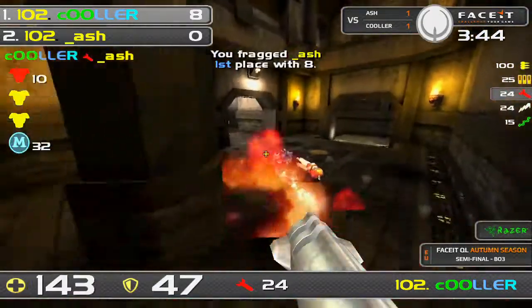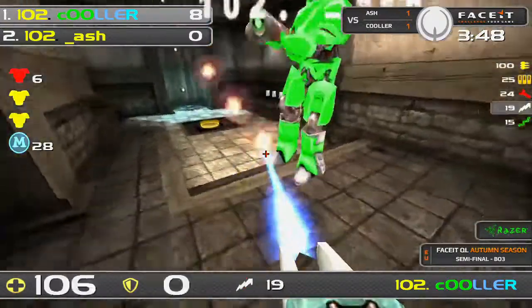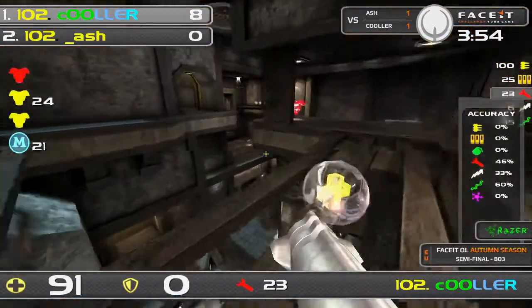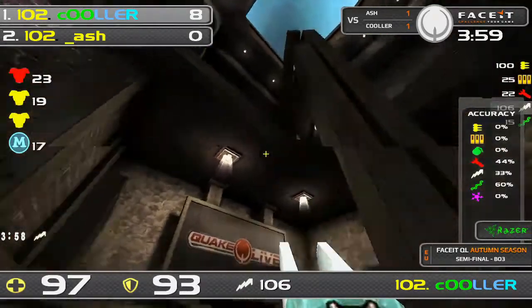Finds Ash again. Lightning gun to rockets. And it doesn't even look like Ash can put up a fight at the moment at all. Cooler is pretty low right there, but Ash just cannot connect the shots. And 60% rail for Cooler, 33% LG. You know, he's hitting a lot. He is running the map well.